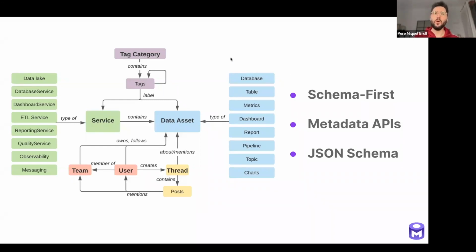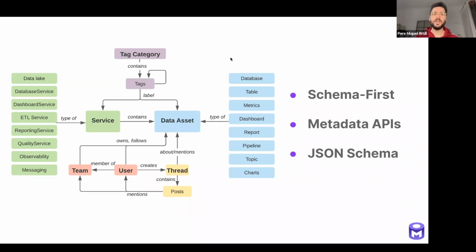this open metadata standard. The idea is that we have a way to define all of the assets that interact in a data platform, be they databases, tables, dashboards, or the actual physical service that is providing all of the tables. And here, for example, we are already answering questions such as, okay, what does it mean for an object to be a table? It needs to have a name. It needs to belong to a schema. It needs to have some columns. Then these columns can have a series of supported data types and so on and so forth.